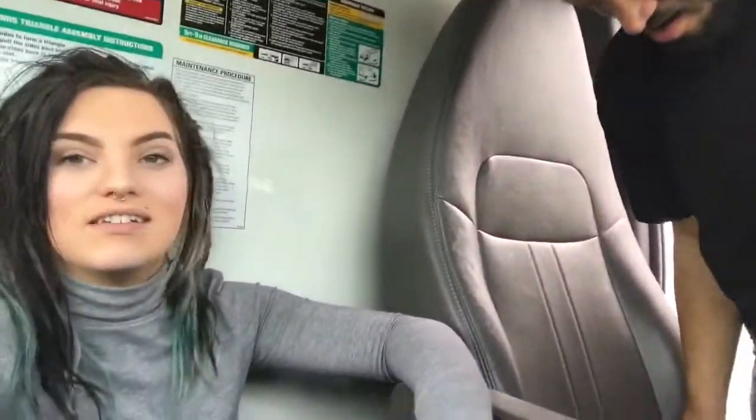So, right now we are getting rid of some stuff out of a storage unit because we're gonna have to move some of our stuff from our apartment into a storage unit. And we're just getting rid of stuff in the storage unit and taking it to the Salvation Army. Donation. At least not taking it to trash, at least give it to somebody who could use it still. Got some other books and other stuff to donate. So that's what's going on. Check with you guys in a little bit.